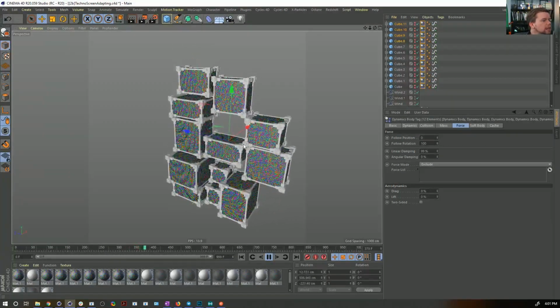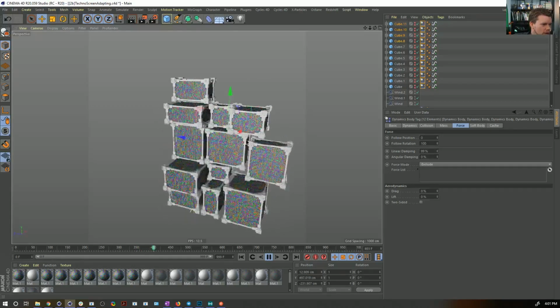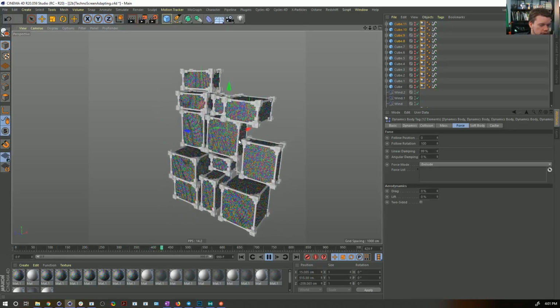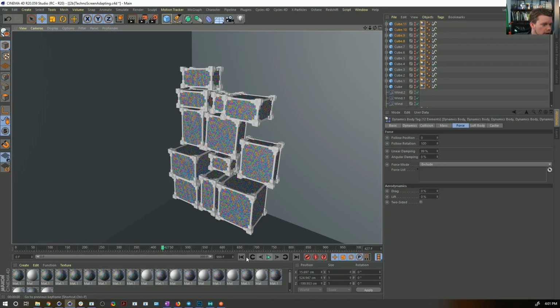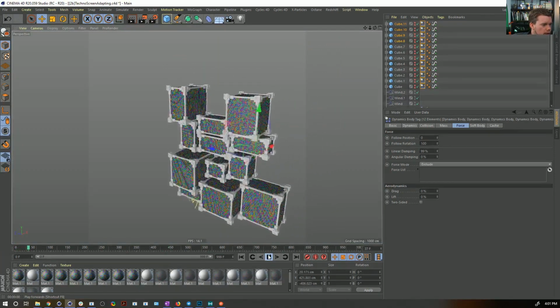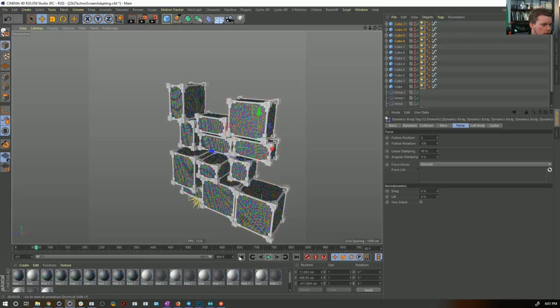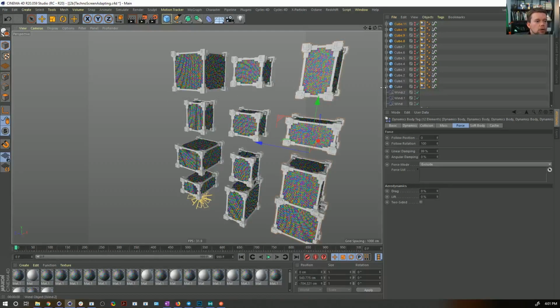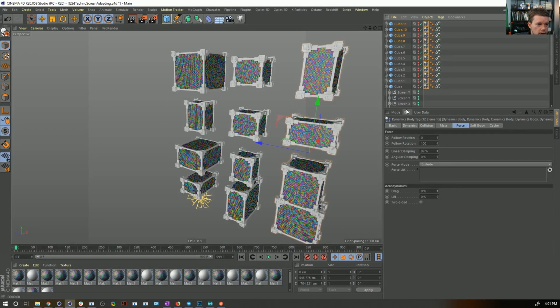I am quite pleased with the overall effect. These are sliding around in some really fun, weird ways. Let's see, what is slowing us down? Honestly, those cloners are. Those cloners are bugging me, and they're not doing that much.